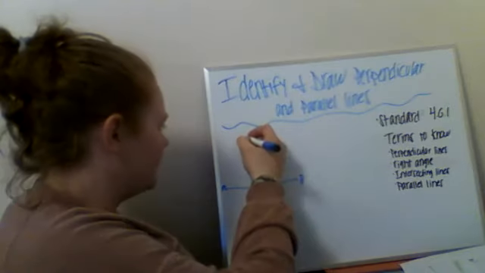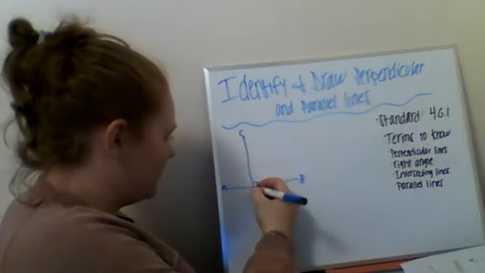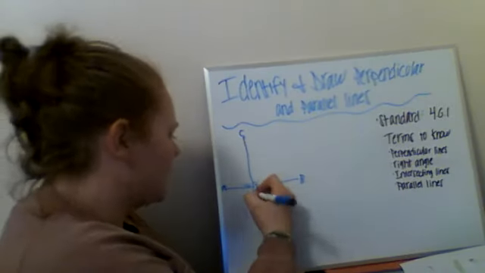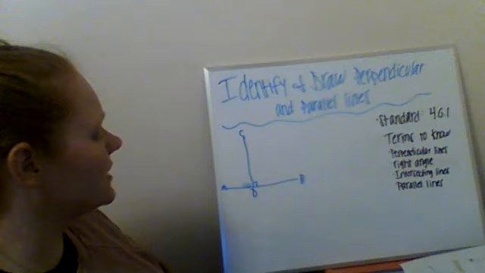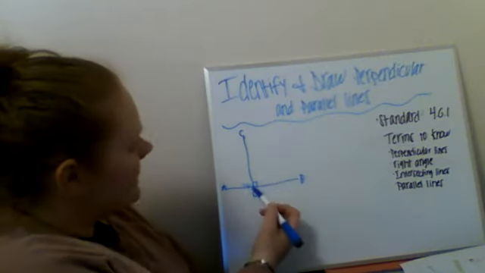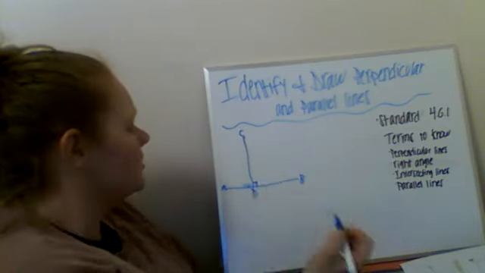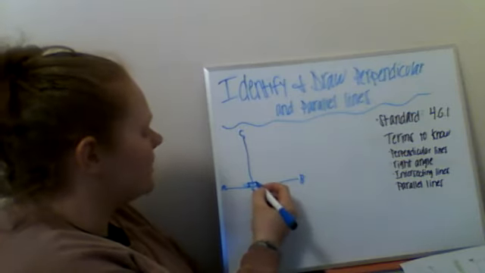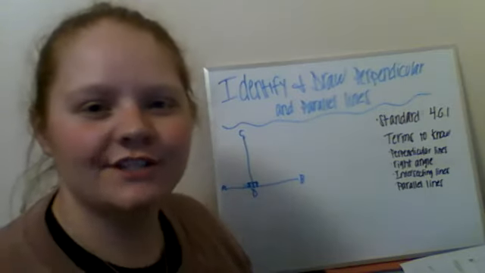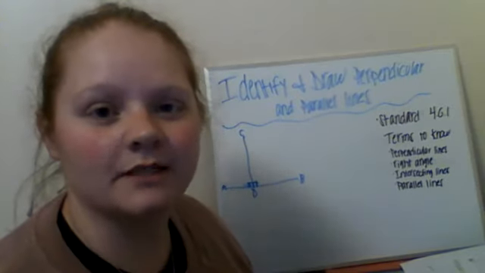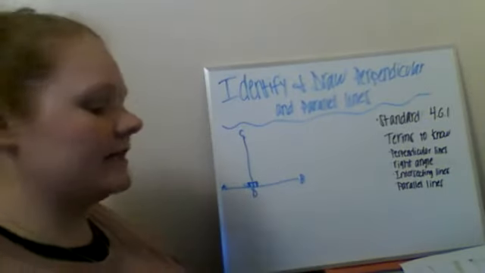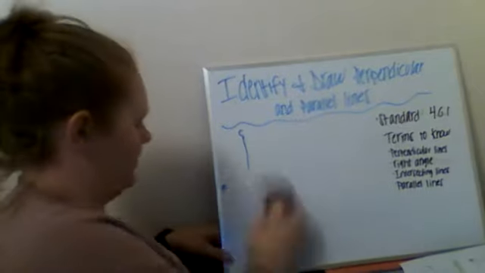Alright, so I'm going to label these. You see right here, this figure shows perpendicular lines because line segments AB and CD intersect to make that right angle right here. You would also notice that I could put a right angle on the other side. So in this figure, I have two right angles. These two line segments form perpendicular lines, or two lines that intersect to make a right angle. What if I put this example on the board?